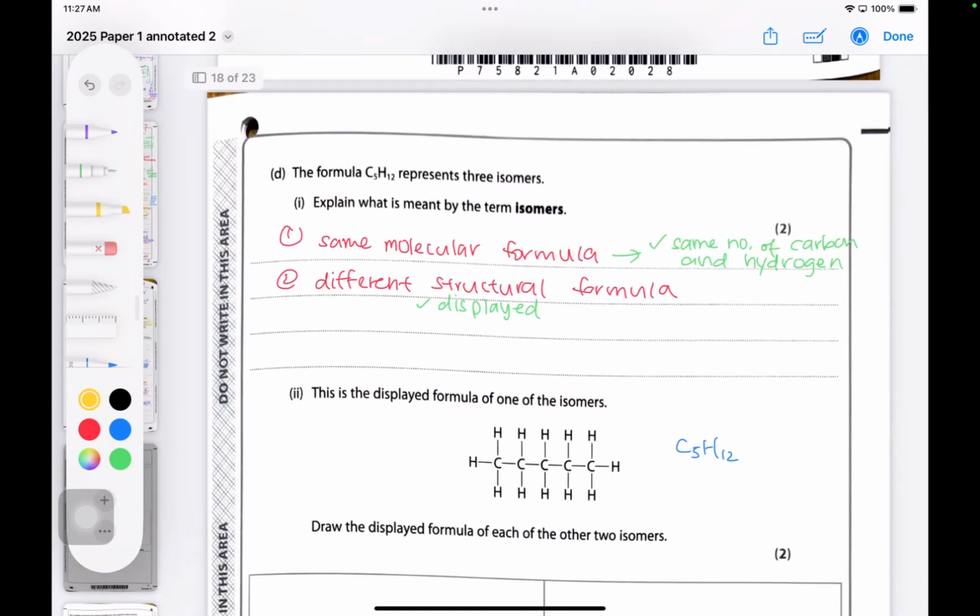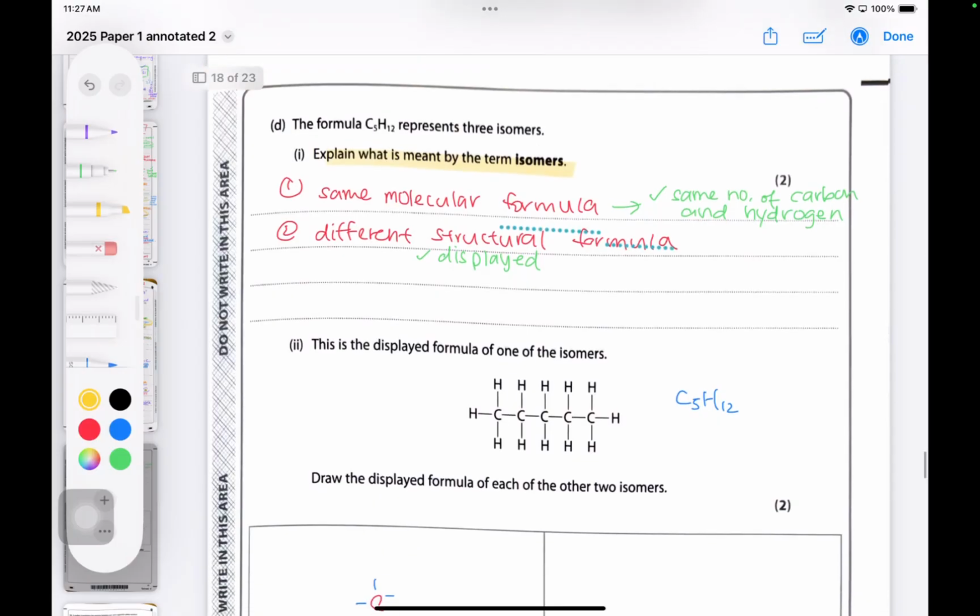All right, part D. Again, we are looking at a very popular question on identifying or defining what isomers are. Isomers are basically substances or molecules with same molecular formula. And what do we mean by that? For example, if we use the bottom one as an example, molecular formula can be things like C5H12. Usually we go with something longer, like C4H10 example. Okay, so the molecular formulas are the same, but what do they differ? They differ by the structural formula, basically how it looks. I prefer the word display formula though, because you'll see why.